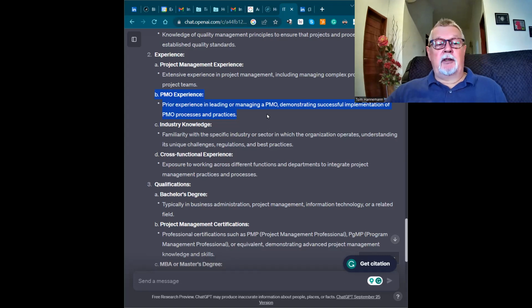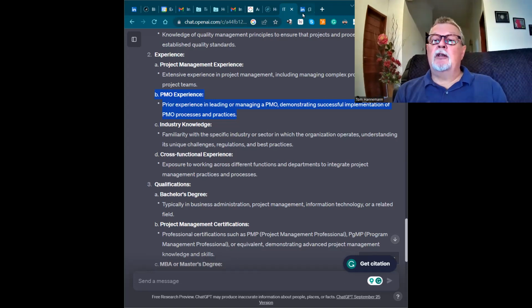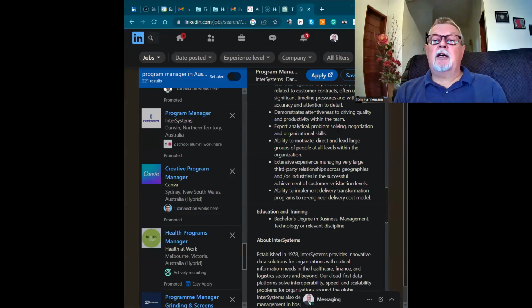And so what you do is you eliminate the overlap, the duplication, retain the things that are unique to the head of PMO job, and you do exactly the same thing that I recommended for the program manager job.